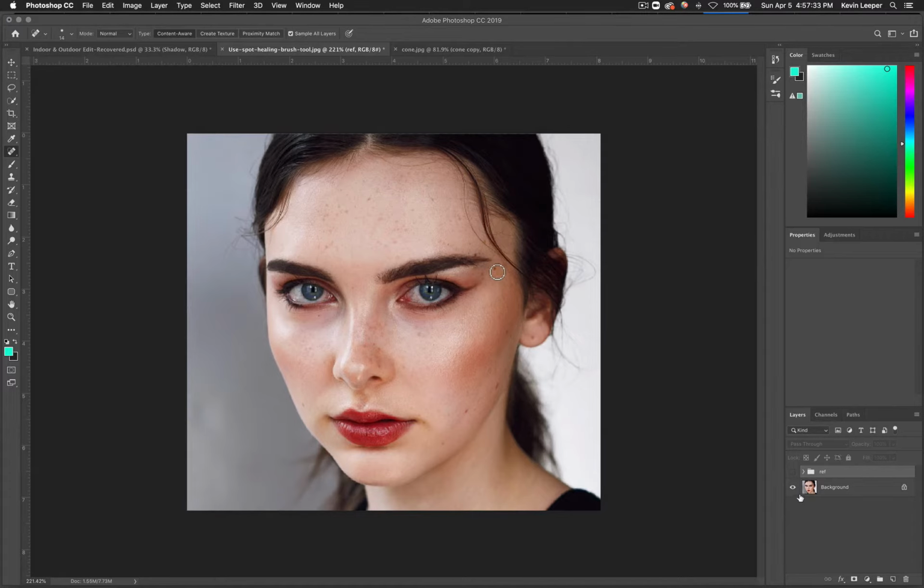Here are the tools. They're right here. The three that we're going to work on are the spot healing, the healing brush, and the patch tool. We already used the red eye tool, so you're sort of familiar with that. The content aware move tool is a bit spotty. It can work, and maybe we'll just try it for fun and see what happens. Sometimes it works well, and sometimes really not. Like I said, these things are artificial intelligence. Whenever you see content aware, that's Adobe talking about artificial intelligence. But I would like to say more augmented intelligence, if that makes sense.